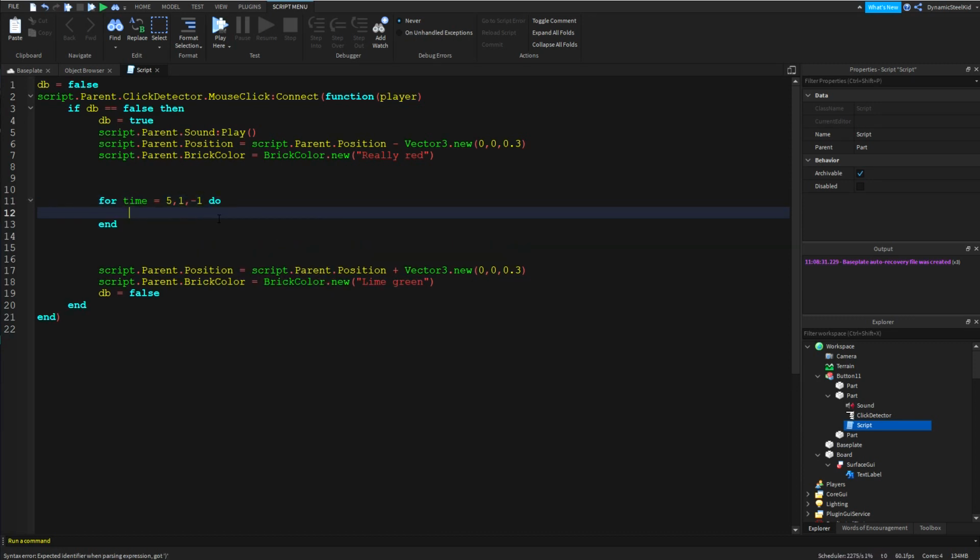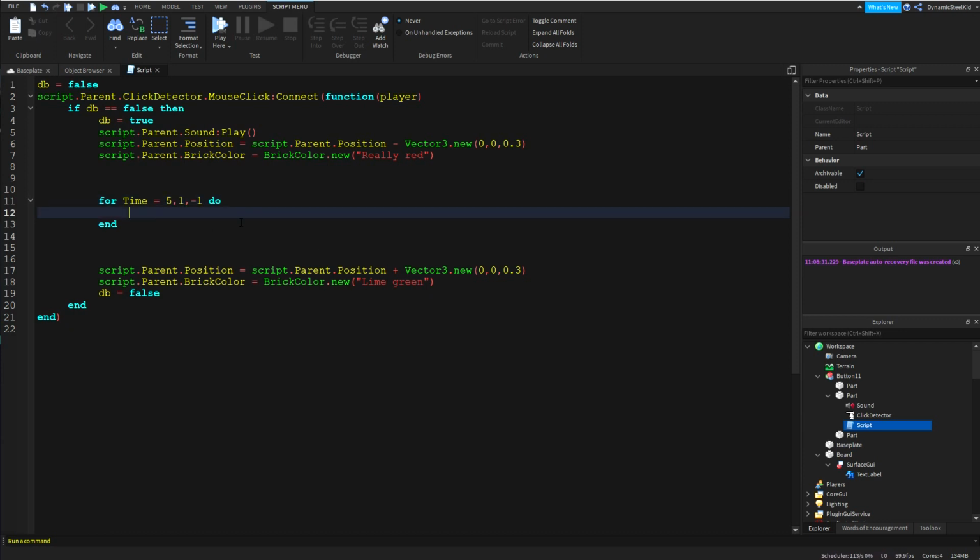2, end. Okay. So what I'm saying here is, oh, that's something else. I'll put a capital so it actually changes to a variable. But what I'm doing here is I'm doing a for I loop, okay? So I'm basically creating a variable called time, and the number will start at 5, the number will stop at 1, and it will count down by 1. So that's why this -1 here is here. So it's taking out 1 from 5 until it is left with 1.